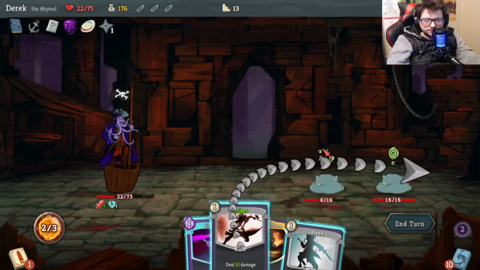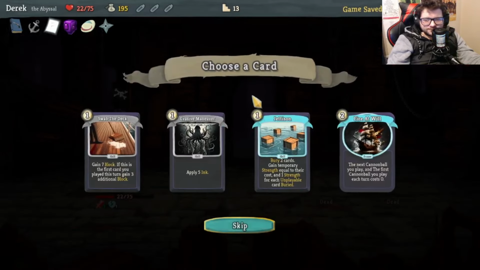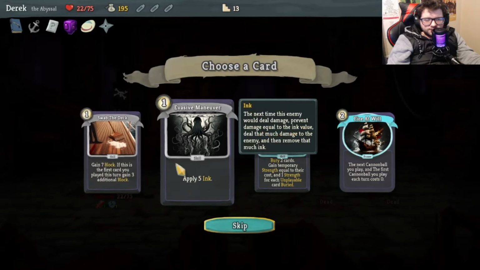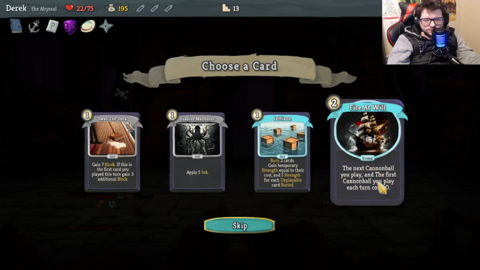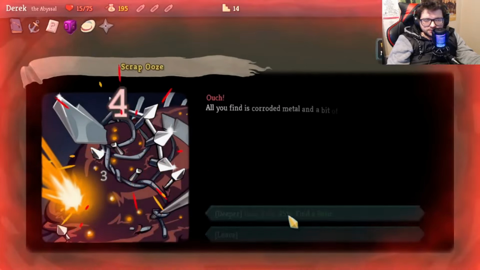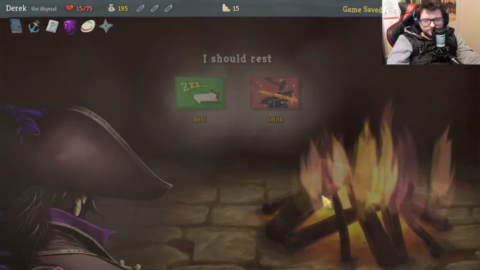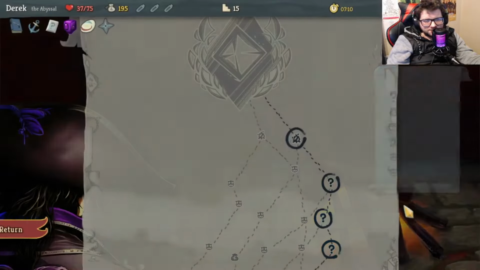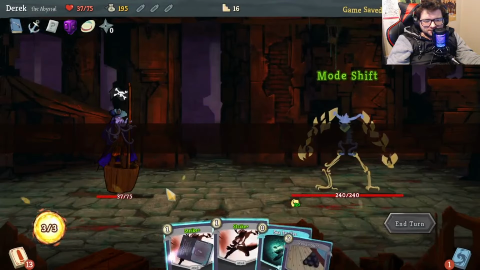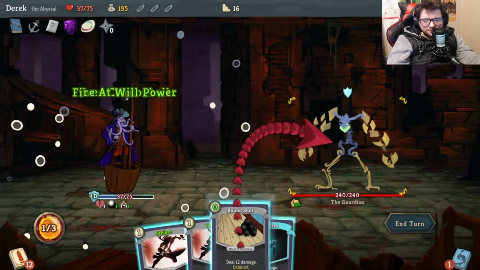One, two, three. Gain 7 block, apply 5 ink, bury 2 cards, next cannonball you play, and the first cannonball you play each turn costs 0. That's pretty nice. Nope. I'm not gonna lose more health than I need to. Not for a relic. If I don't get that one on, like, 2 shots, it ain't happening.